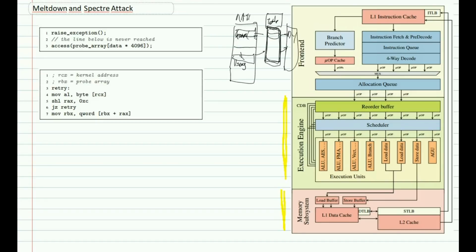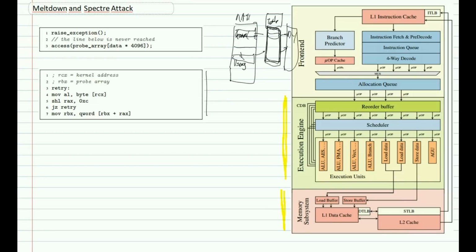What Meltdown is doing is using a race condition which they only detected in Intel processors. So AMD and ARM processors are not affected by this problem. But in Intel processors, it can happen that there will be a race condition.